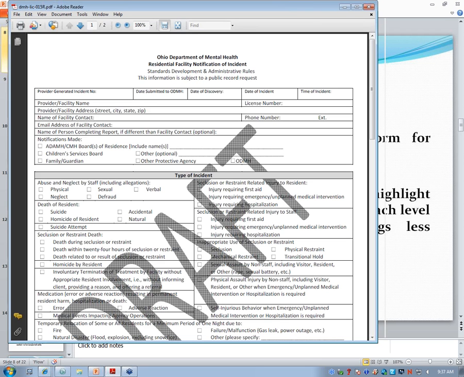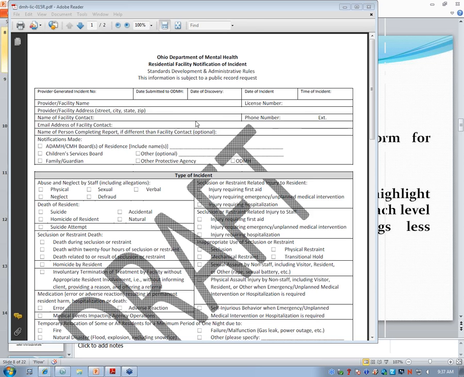So I wanted to take a look at the form itself. We wanted to be able to try and keep it as a one-page document, but that was not really possible. So we do have it as a 2-page form. We feel like it's more clear as to what is reportable.